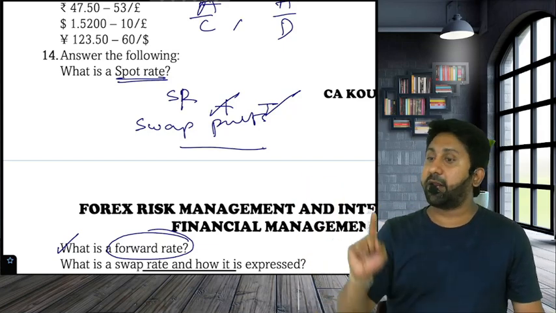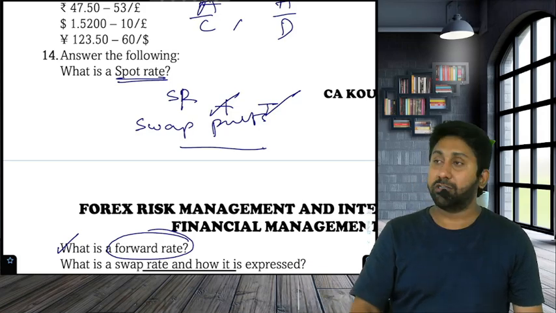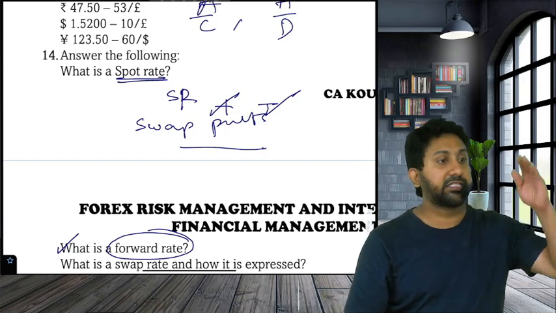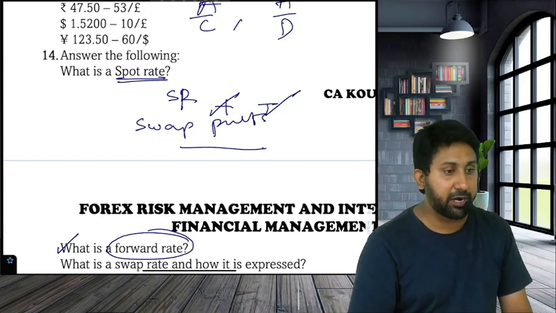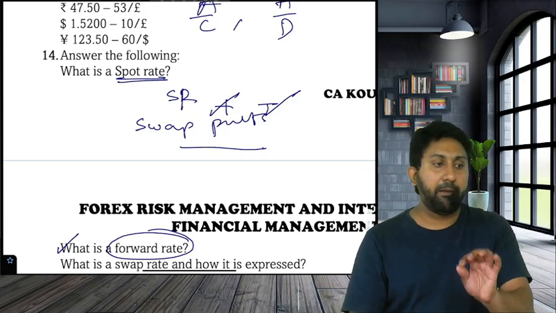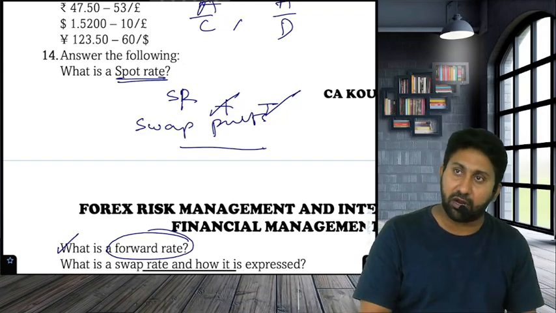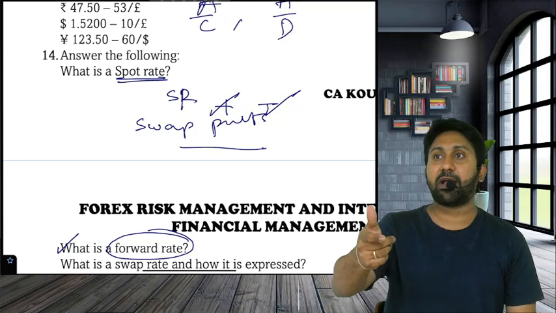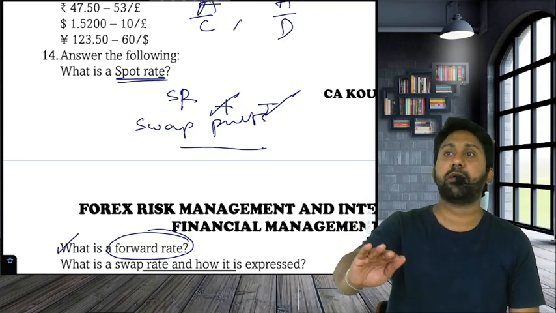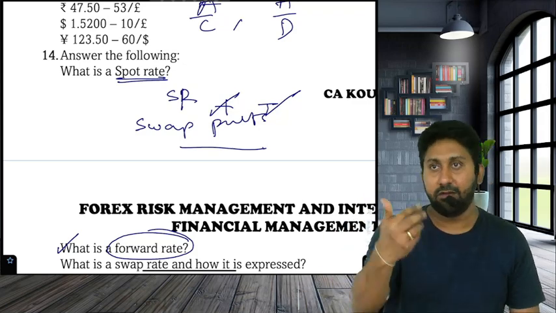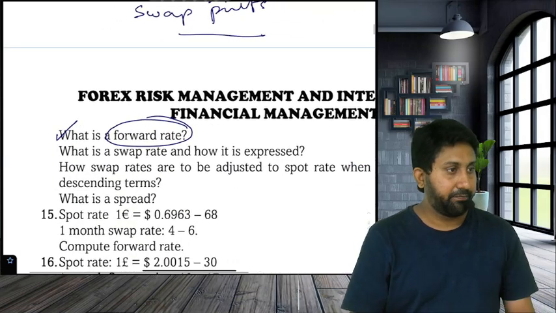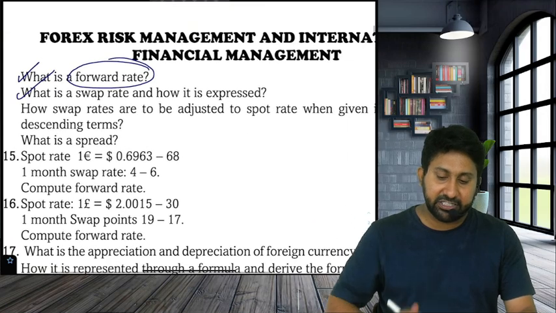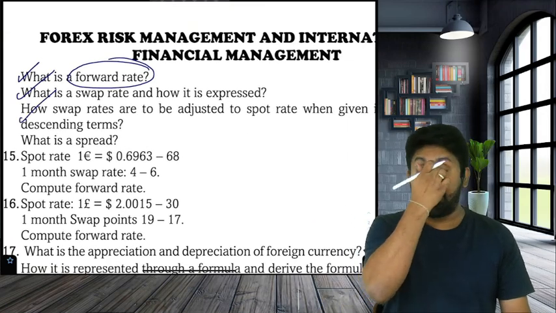How will the actual prices of forwards be given? Those actuals will be given by the bankers by adding and deducting the swap points. Swap points may be given in ascending order. Swap points can also be given in descending order. If ascending swaps are given, add. If descending swaps are given, deduct. Why? We will discuss next. How are the swap rates adjusted? Ascending will be added, descending will be deducted.